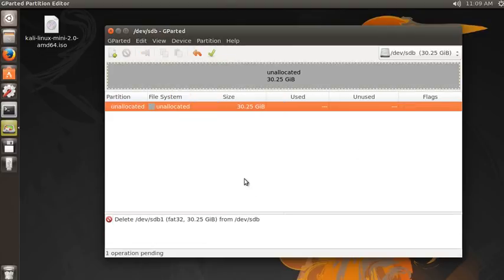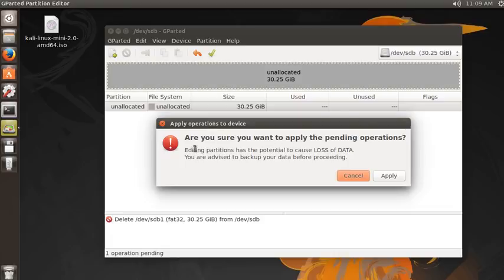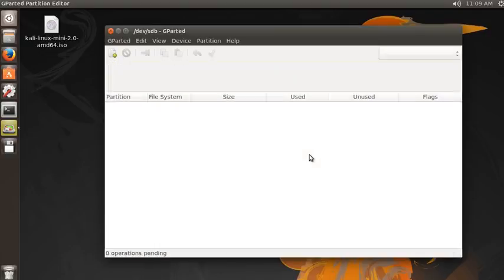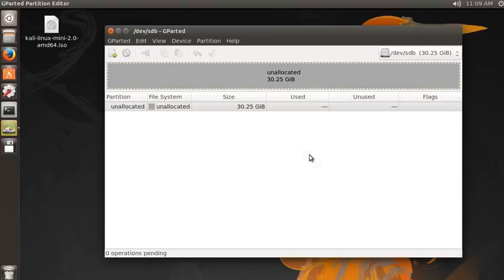Where's delete? Right there. Alright, now with GParted, what you do is you write what you want to do, and then you click this check mark right here, which says apply all operations. So if you just hit this, are you sure you want to delete this partition? Yes, we do. And it's going to say, okay, it is accomplished, the little indicator. So close out of that. So now our USB drive has no partitions. It's just a blank piece of hardware.